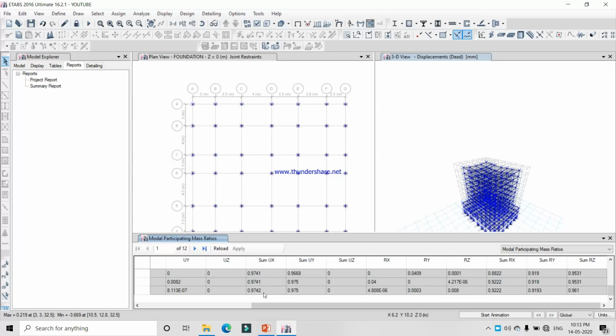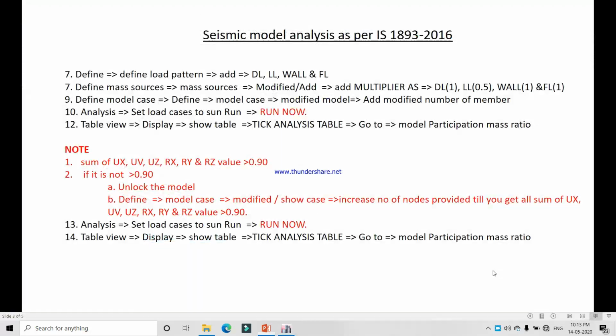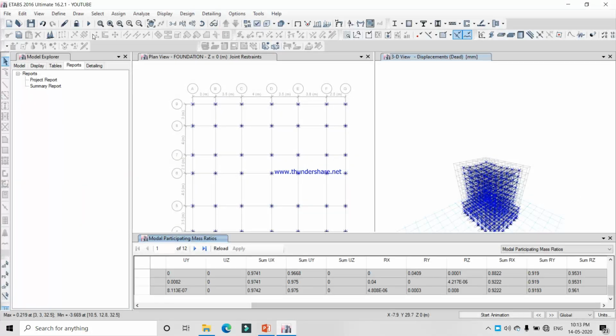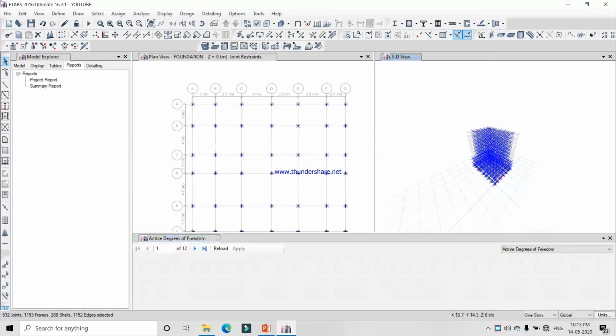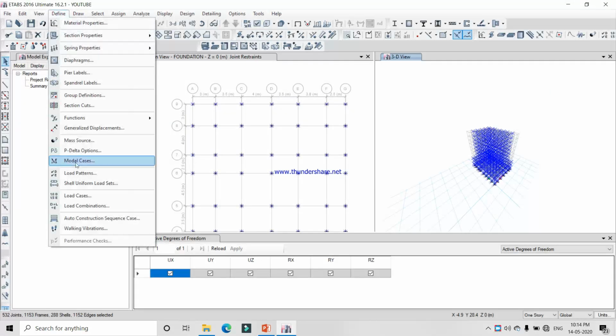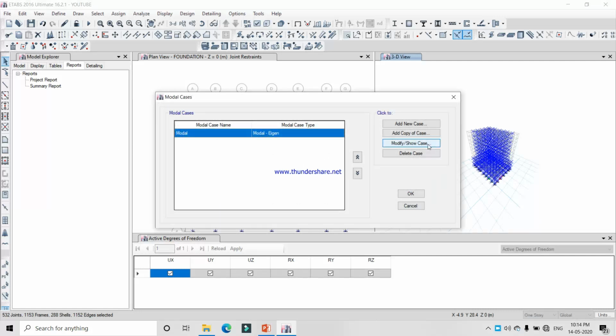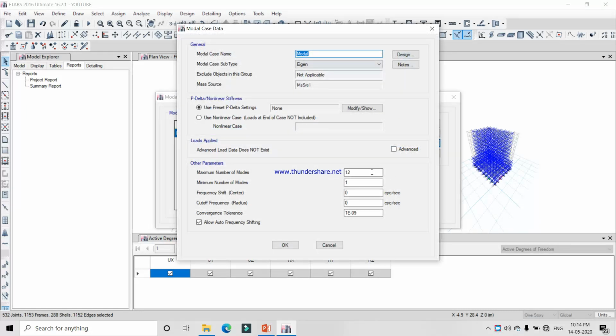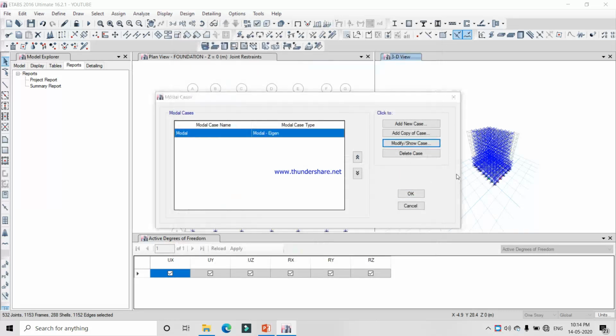If the sum is not greater than 0.9, what should we do? We have to unlock the model, define modal case, and increase the maximum number of modes until the value is greater than 0.9. Here it is 0.9, so no need to worry about that.